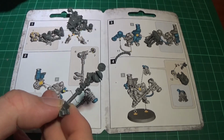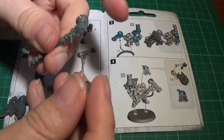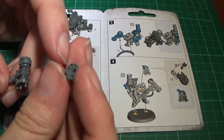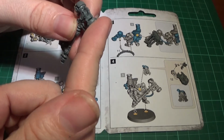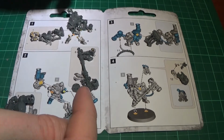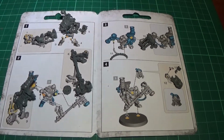And the 2 parts of the hammer, 6 and 7. That's literally, it goes onto this bit here. So there's like, there we go, 2 holes and 2 prongs. That goes on there. It's like a hydraulic suspension type hammer thing going on. Cool. That's cool. So I'm going to stick that together and add that on, stick that on as well. And then I'll be back in a second.